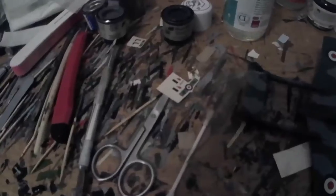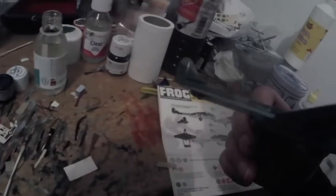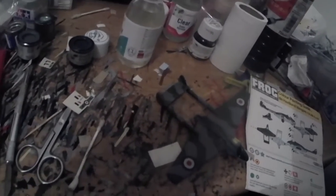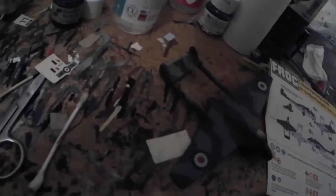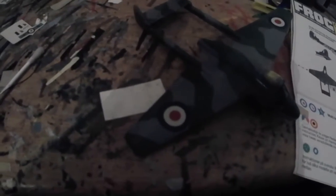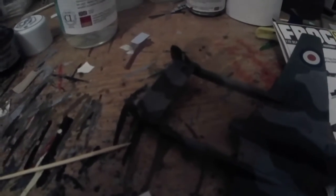That's really annoyed me now. The decals aren't sticking very well — they're literally just falling off again. One of the roundels completely disintegrated. The identification number went on and then ended up on my other hand, totally curled up. I tried to re-soak it and it just fell apart. I'm going to try and do the red, white and blue stripes on the tail fins and then I'm leaving it. I'm calling it for these decals.